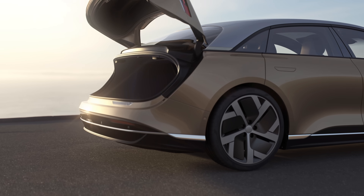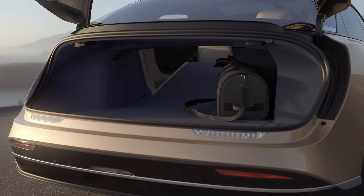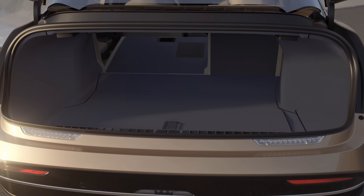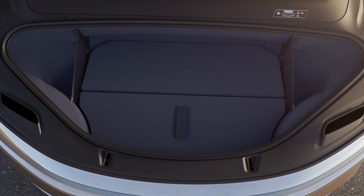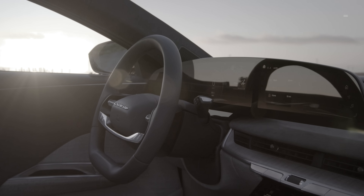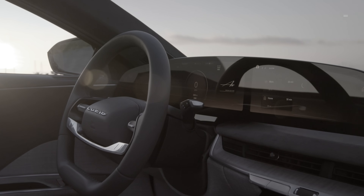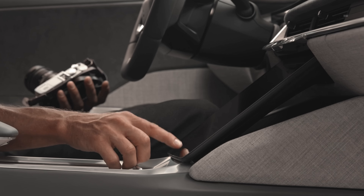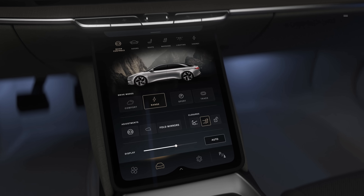Lucid is really focused on not only hyper-efficiency but more so luxury and comfort. With Lucid's exclusive Space Concept philosophy, the Air offers a full-size luxury class interior while maintaining an agile sports sedan footprint. This approach also results in the largest front trunk of any electric car to date and bi-level storage capabilities in both front and rear compartments. The interior just screams luxury, comfort, and elegance. In front of the driver is a 34-inch curved glass cockpit 5K display that floats above the dashboard, contributing to that light and airy feel along with the all-glass canopy roof. It also has a retractable central pilot panel within fingertip reach of the driver and passenger for deeper control of vehicle systems.